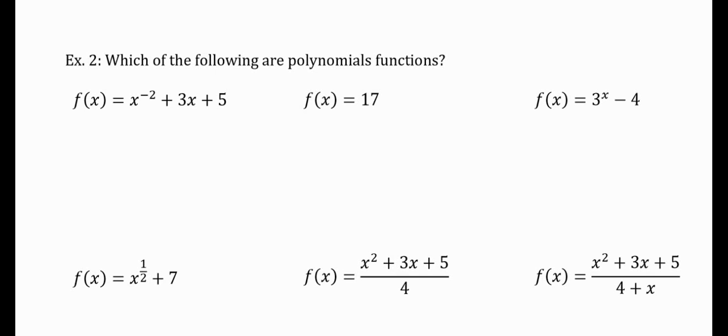And polynomial functions take a particular form. Algebraically, they look a particular way. Their graphs look a particular way. They have particular properties. As I said, their domain for every polynomial is x is an element of the real numbers. And now we know something about the derivative of polynomial functions. So it's important to be able to recognize if something you're looking at is a polynomial function.